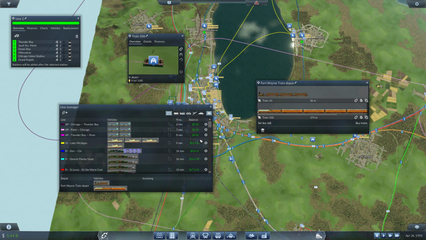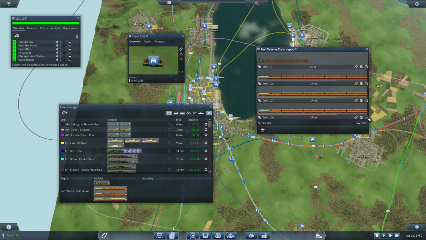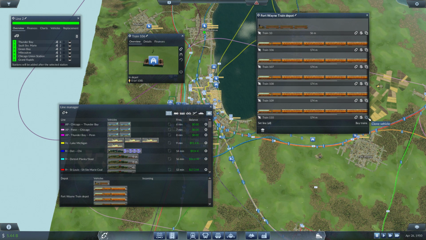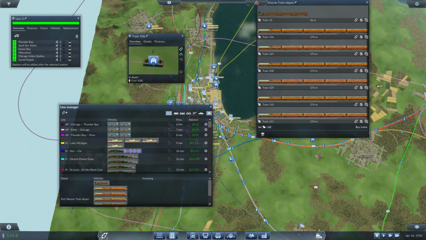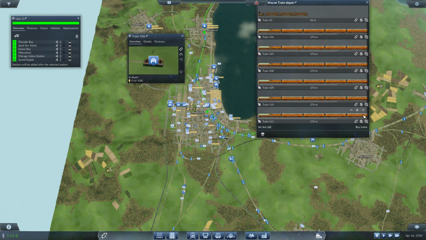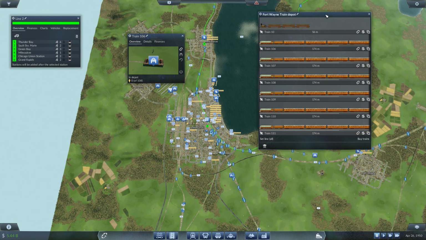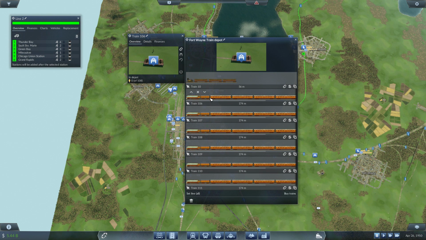Here's our train of choice today. We're going to duplicate. How many should we run? How many is that? 1, 2, 3, 4, 5, 6. How did I get 5? Right. Yeah, I feel like that's a good run.